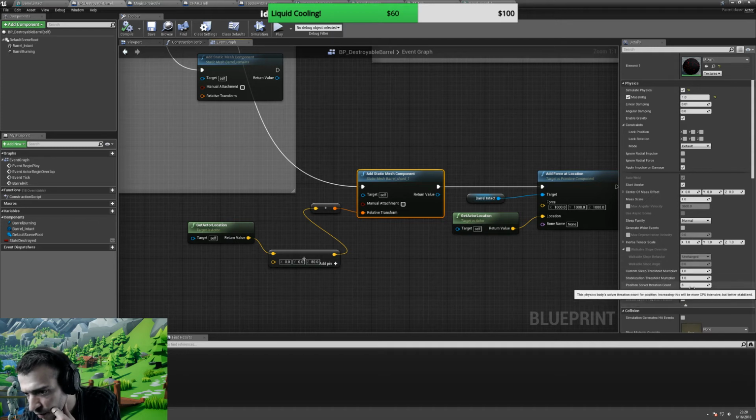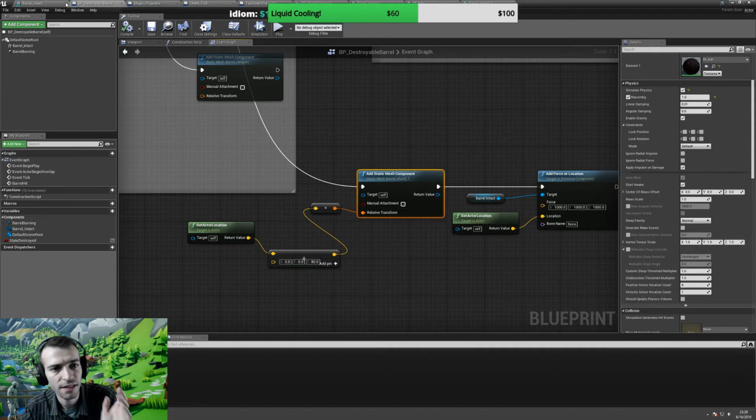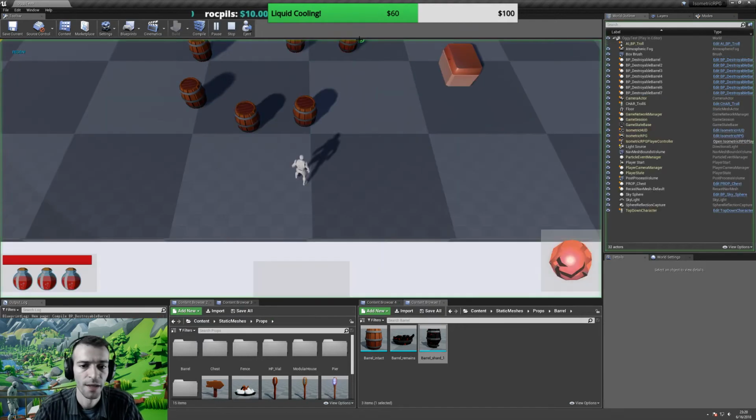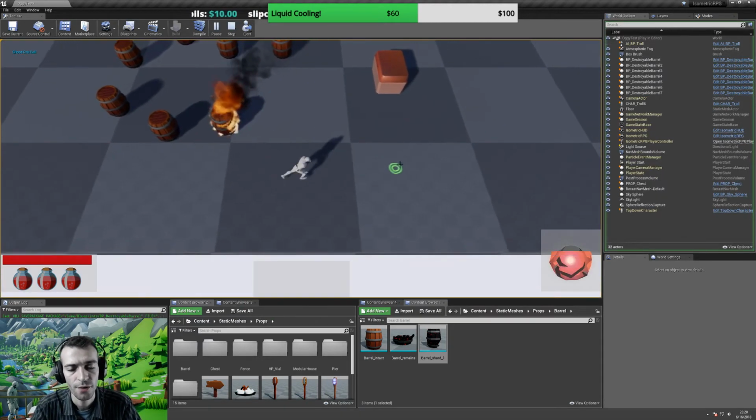Custom sleep. Okay, come on. Let's see it just falling for now. If I see it at least falling through the world now, we know it works. So run, we shot it.